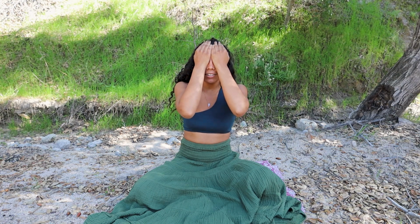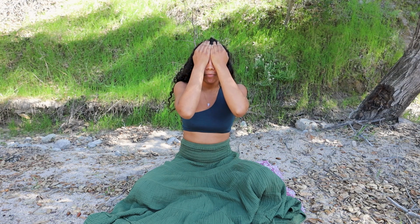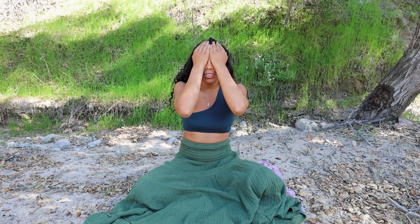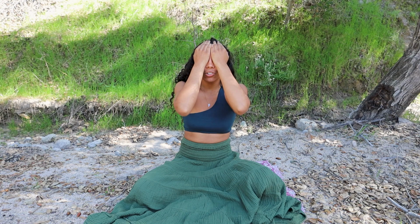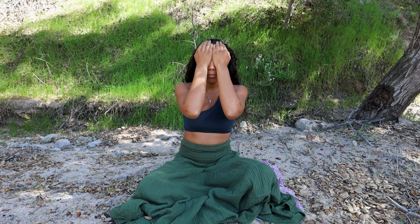Infusing the eyes, the forehead, with your intention, with this healing energy, with your touch. Removing the hands from the eyes. You can rub the palms together again or not. It's up to you as we move down the body. We'll move on to our jaw here.